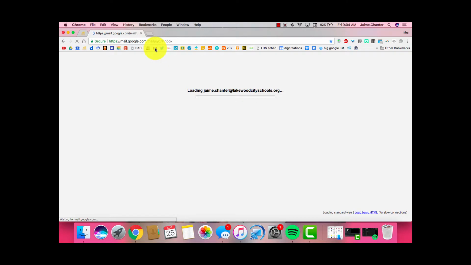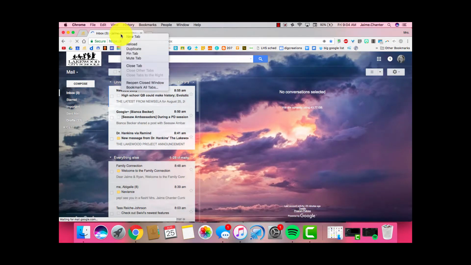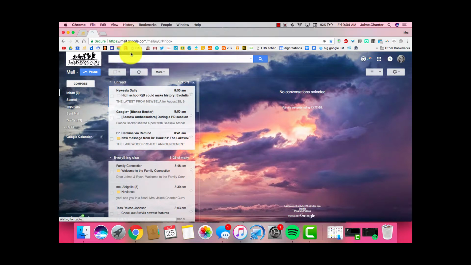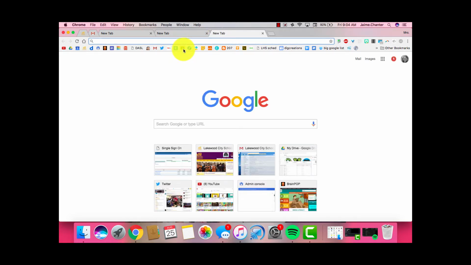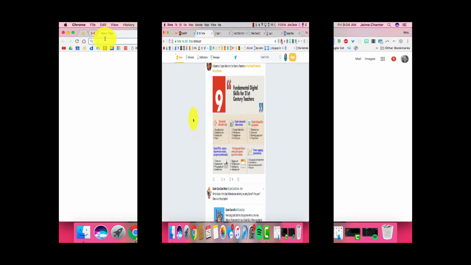So I'd go ahead and open up that Gmail and pin it. So again, I just do that two-finger tap, click pin, and it will stay there all day long. So now as I go through my day, I might need to load up different sites, and those two tabs will stay there to remind me to keep checking in those places.